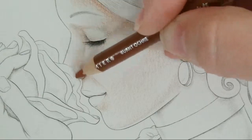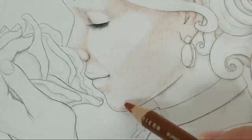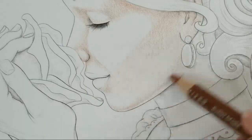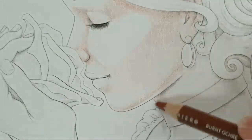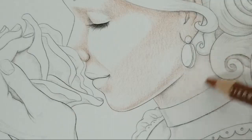Alrighty. So now just accentuating this jawline here. And let's work on the neck that's below. Now see, what I'm doing is I'm just establishing everything that's not in the light. So anything that goes in shadow will get this nice light base color.